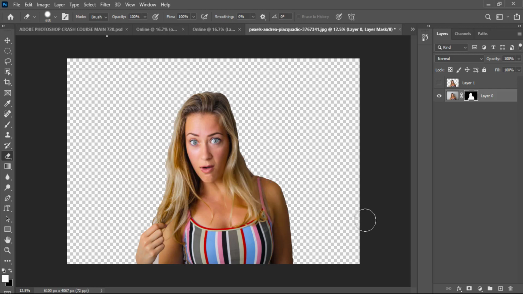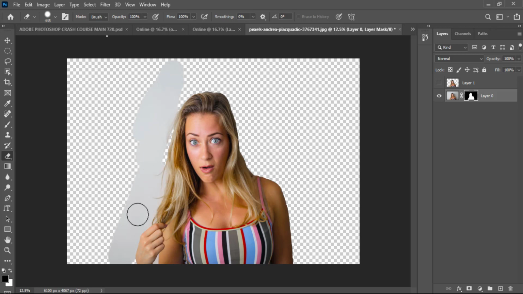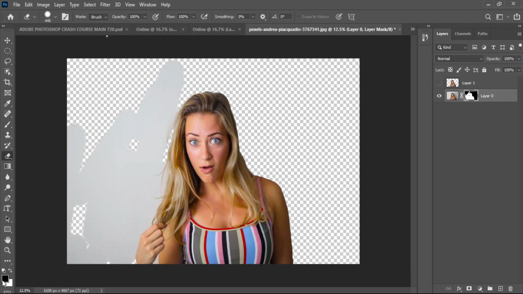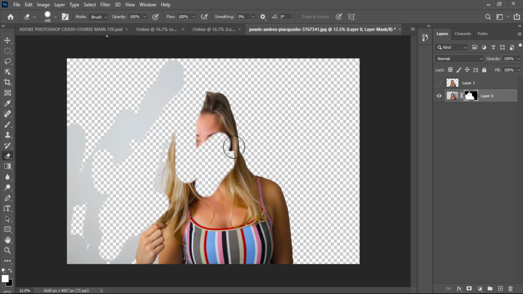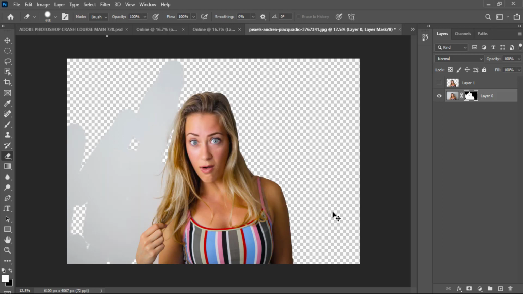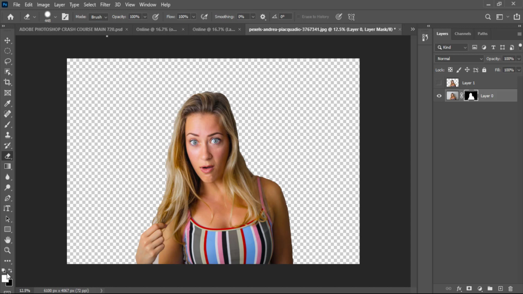So when you toggle around, now it's on black. Then it changes. So let me press Ctrl Z to undo. So basically the difference is that black means hide and white means reveal.